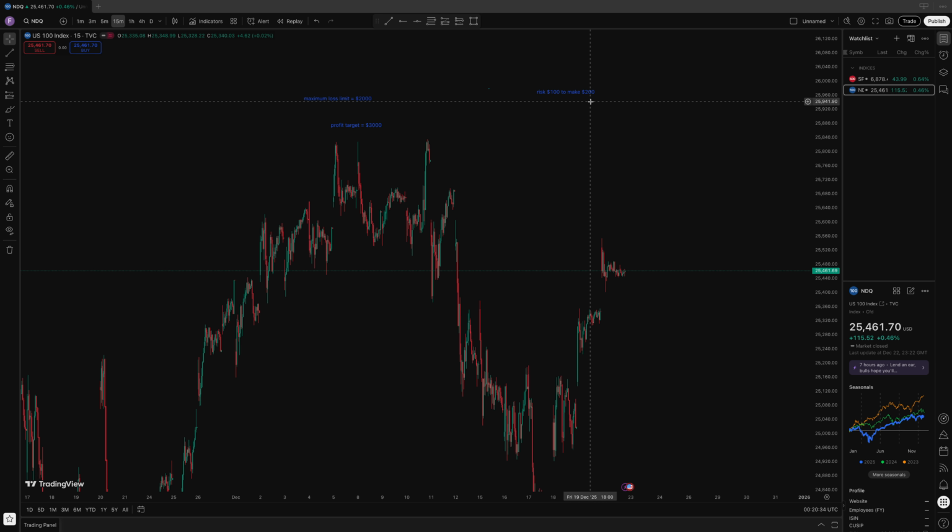If you are trading well for the day and all trades were winners, you would have made $600 for the day, which is good. That's what I'd recommend, because with forex trading it's a lot different. Your maximum loss limit is 10% and your profit target is 13%. So the way you would risk is a lot different to how you're trading in futures. So yeah, risk $100 to make $200.